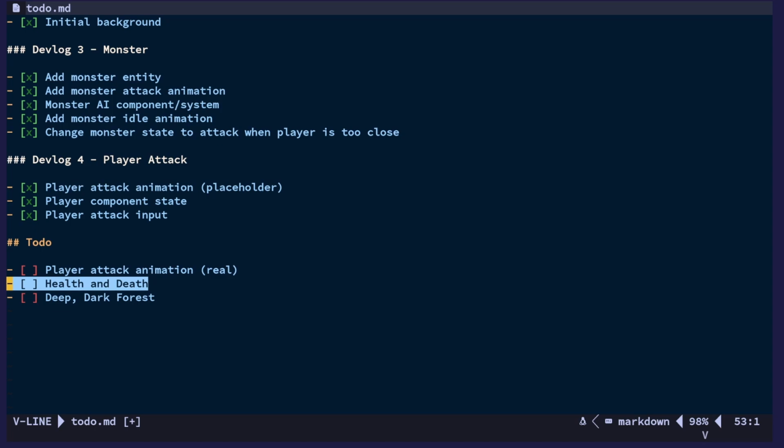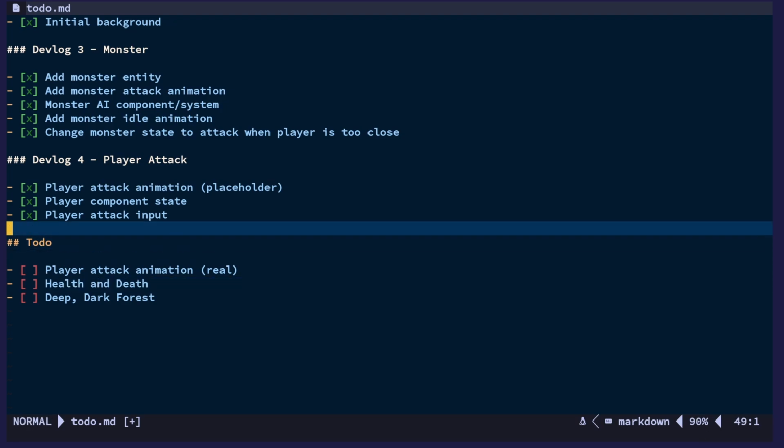That would include a hurt animation for the monster, which I already have, so that would be easy. And then just implement a health system. You can have a health component and a health system, and trigger some sort of damage on an entity. I'm debating a little bit on exactly how I want that to work, because there are different ways you can do it, but I want some sort of system where you can have health and you can kill stuff. So that's going to be it for this video, guys.